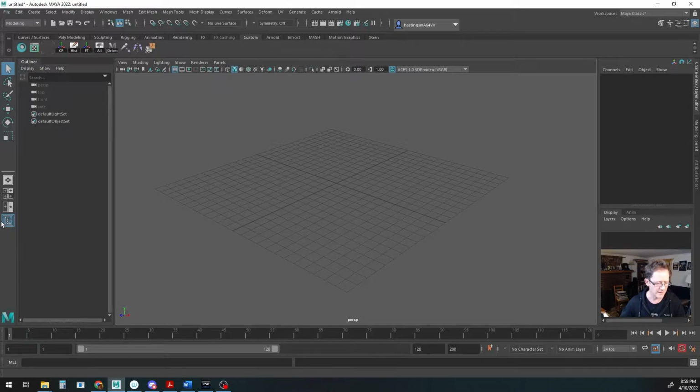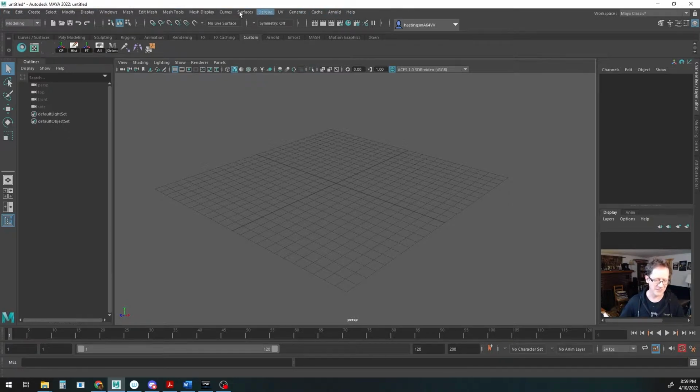You can toggle this on and off by clicking on this little thing here. Up here is our shelf. This holds commands that we use quite a lot. There's a big menu structure in Maya, so you can put your custom commands up here with a few shortcut keys. There's custom, and then other shelves for other elements. I usually just stick to custom and remember where everything else is. These are a bunch of buttons that I don't know what they are because I use the keyboard commands.